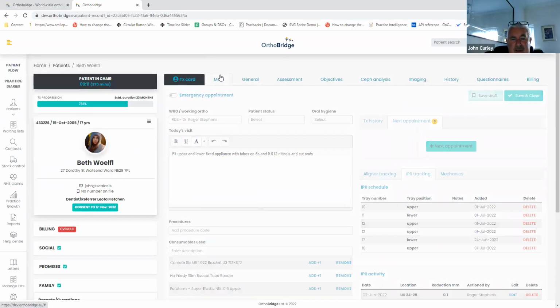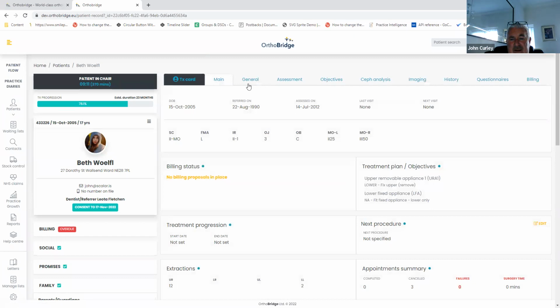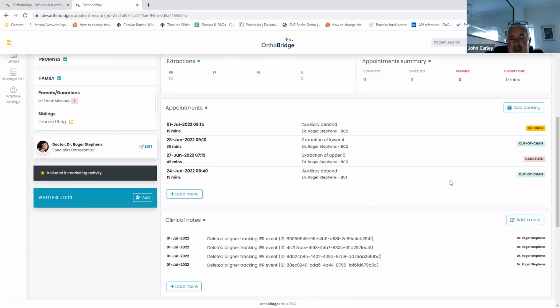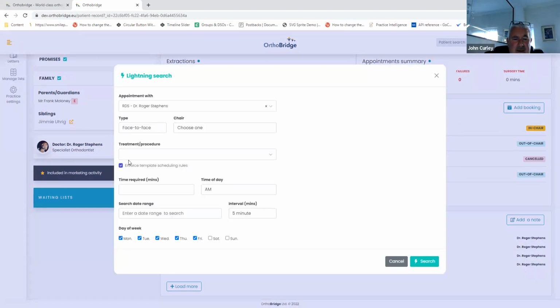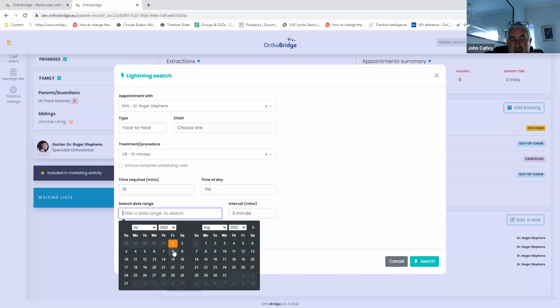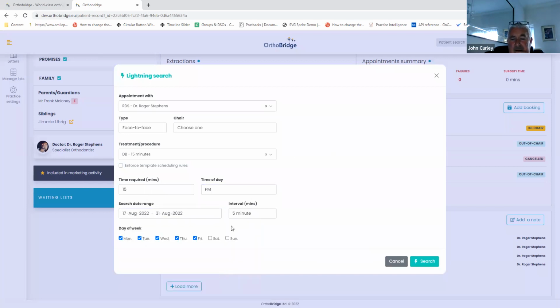So that's some of the capability here. But if we follow through, we capture a lot of information about the patient, generalized information, treatment plans. I can go ahead and book an appointment for the patient, and I can decide now I want to find some time in the diary to do a debond. And in the afternoon, PM, 5-minute interval. And I can search way out into the future, or I can decide, look, find me some time today, or I can go years ahead and search over a range and find everything that's available within that time scale and break it down into 15-minute options. And I won't be available. So find me anything in that time period.